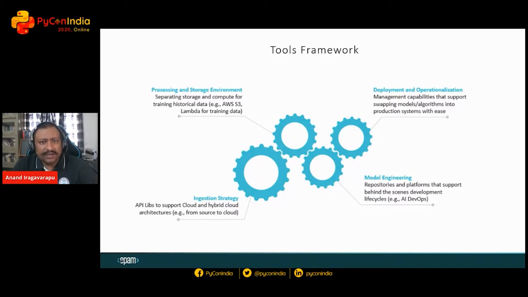And finally, we should have help from the framework in deployment and operationalization of the model, and that is typically done by the CI/CD pipelines in a software engineering project. But in case of a data science project, we would need additional capabilities, because the typical continuous integration and continuous development process of a software engineering project is not completely applicable for a data science project. We really can't have a lot of automation tests in place.